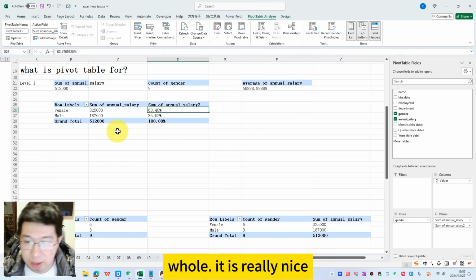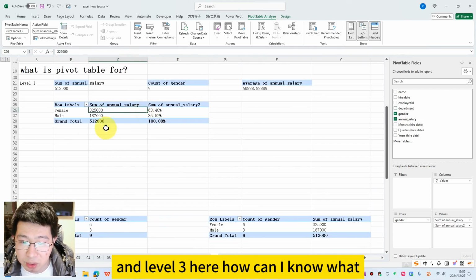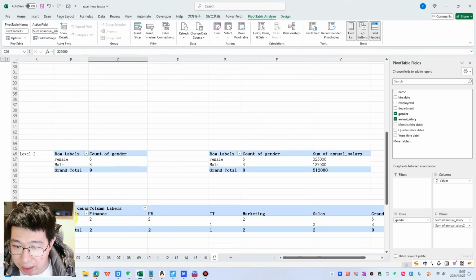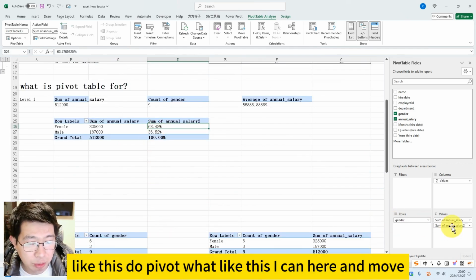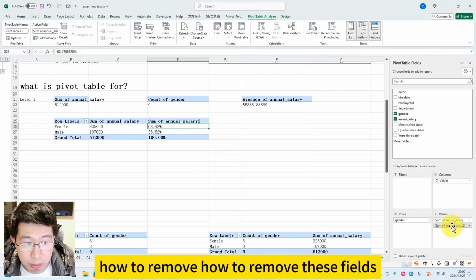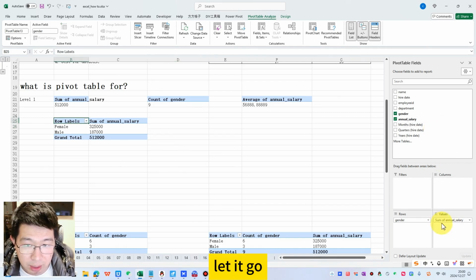It's really nice. And level 5, how can I do a pivot like this? I click here and move. How do you move these fields? Just drag up here and to the left, and let it go.